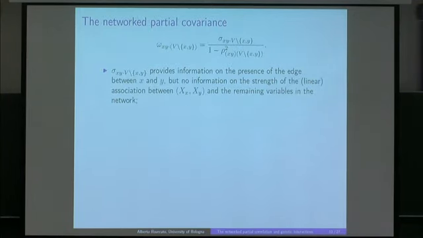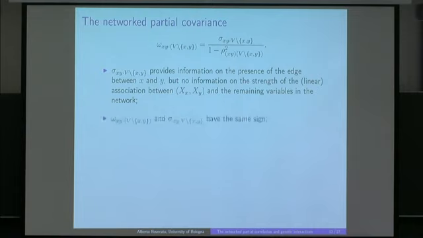But this way of writing the weight of an edge is very useful for interpretation of the meaning of this weight. And it is clear that the numerator is the partial covariance. And the partial covariance is a measure of the strength of the association, but it is computed adjusting for all the remaining variables in the network. So essentially, it is a strength of the edge, but does not take into account the possible connections of this edge with other vertices in the graph.